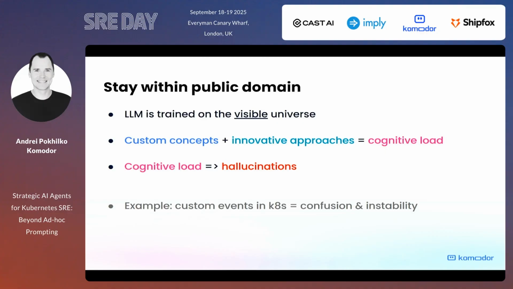For example, in our case, we had custom events, the deployment events that we create in the Kubernetes cluster. When we started to feed this data, assuming it would understand it's a deployment event, no. It started to really confuse and mix things. We had to change the presentation, instead of custom events, into a really thing of its own, well displayed, well explained.